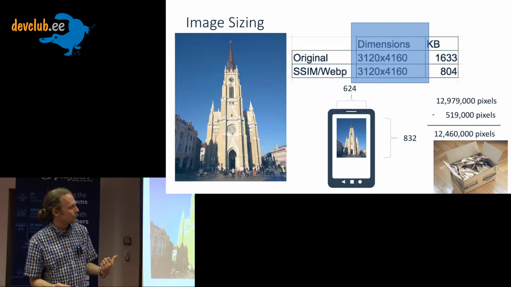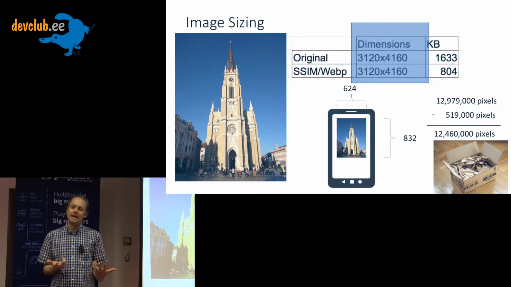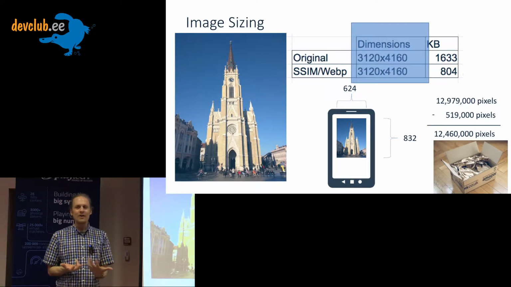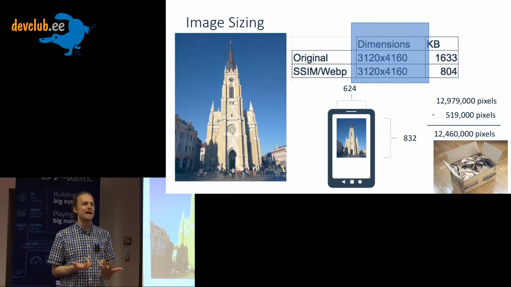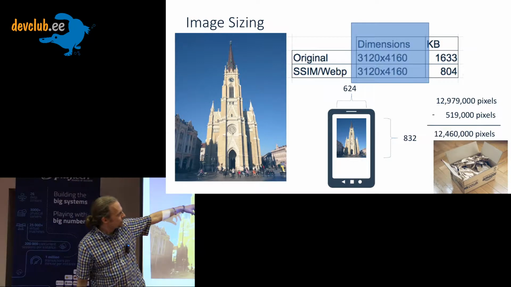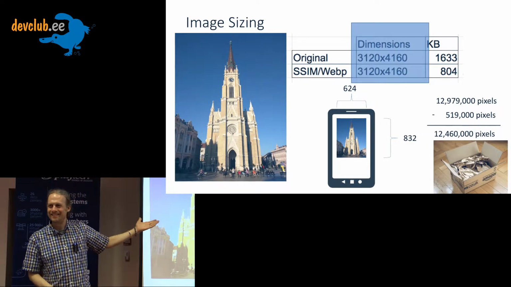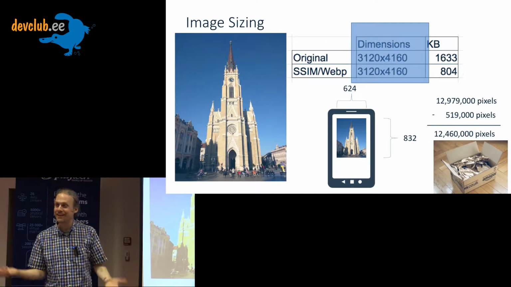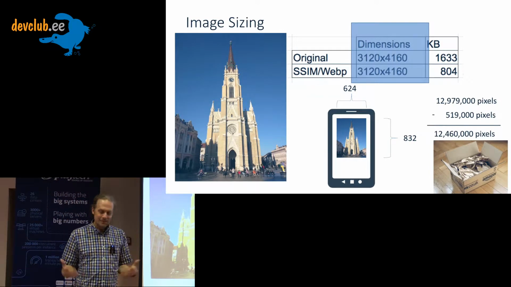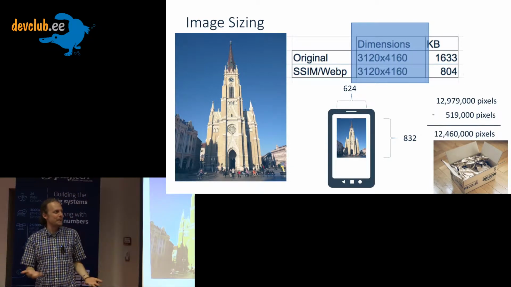In December, I got to go to Russia. And I was just curious how much it would cost to roam. I was using an Irish data plan. And it was 10 euros 24 per megabyte. Right? So this image would cost me 16 euros just to download the image, right? We don't want to do that. I mean, that's an edge case, but there's always going to be somebody on your web page with that edge case.